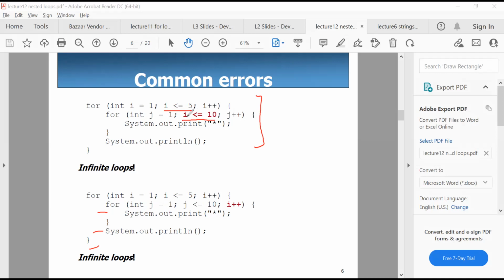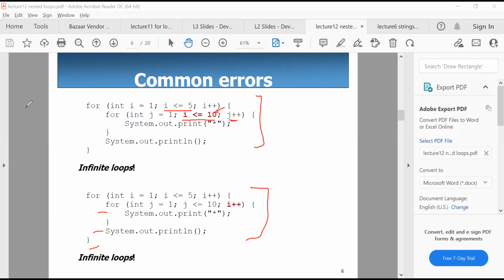But this is not J, this is I. Inside the J loop, we are not checking the condition of J. J will keep incrementing, but there is no condition checked with J. You are always checking with I, so your loop will run forever, non-stop. The one that is stopping it is here, right? Okay, good.